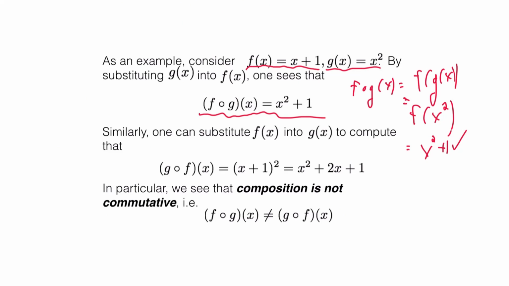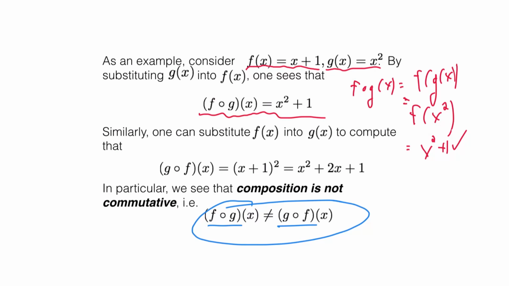It is important to note, though, that the order matters. If I compute f and then g, this is not the same as doing g and then f. Another way of saying this is that unlike addition and multiplication, where order does not matter, composition of functions is not commutative. It's more like subtraction and division in this way, where the order does matter. So I'll highlight that here. Composition is not commutative. If I do f and then g, like I do here, that's not the same as doing g and then f.